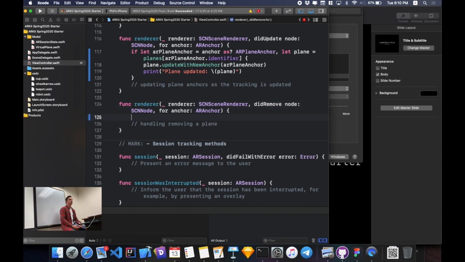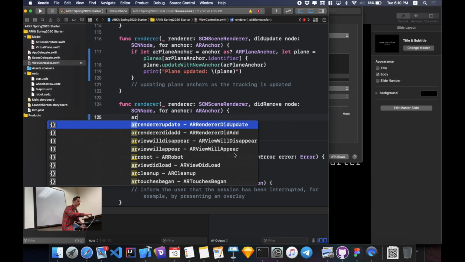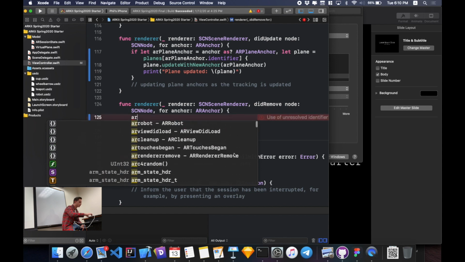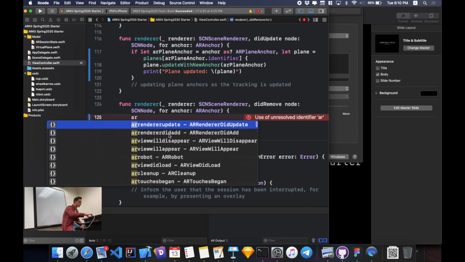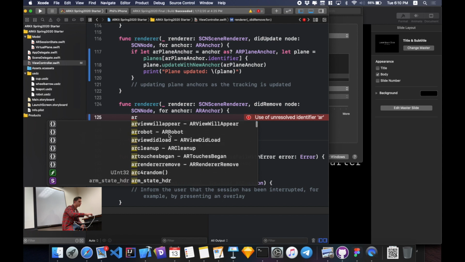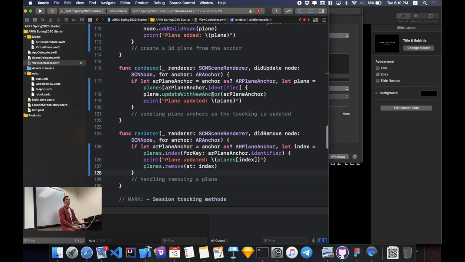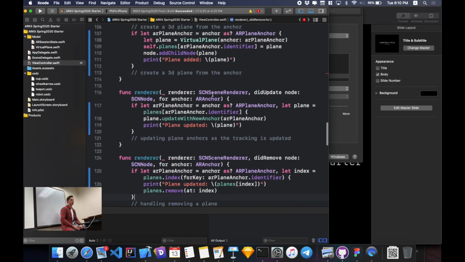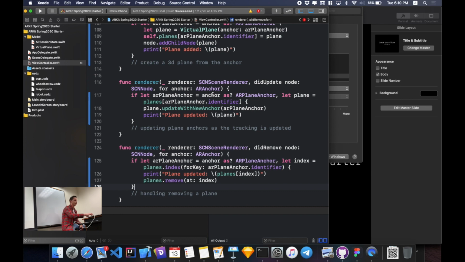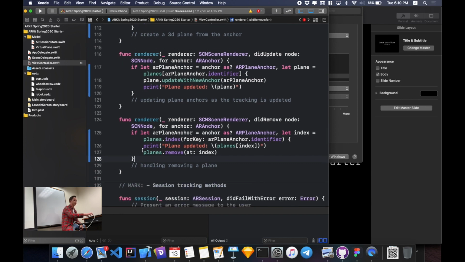And then as soon as the plane disappears out of the view of the user, we're going to want to remove that geometry. So this is similar to the update and adding functionality, but we're just going to remove this plane.